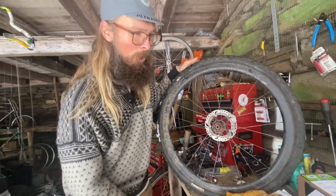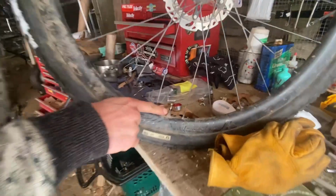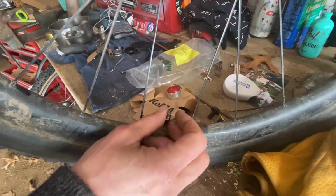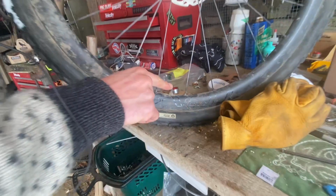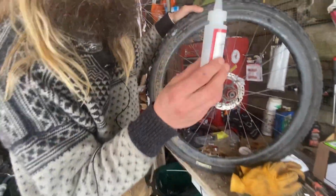I'm going to show you how you would add more sealant to this. So I always leave my valve core finger loose. It's just more fun to unscrew it yourself. You don't have to take the tire off to put more sealant in, which is great. You could shoot it right through the valve stem here. So let's pretend that there was sealant in here.